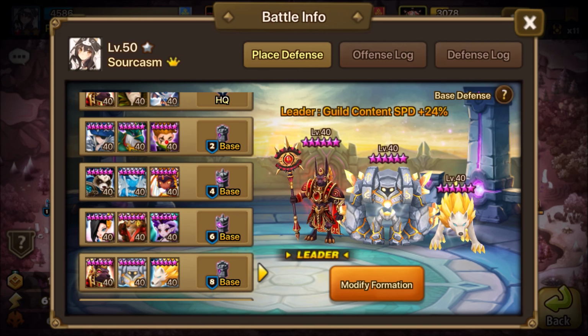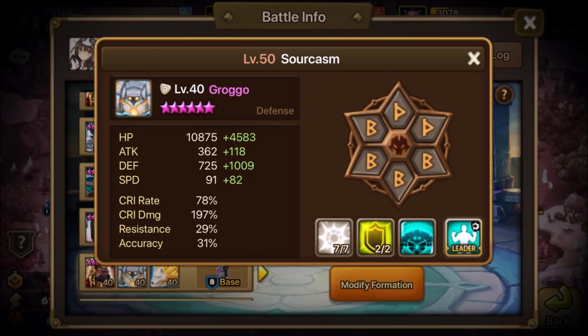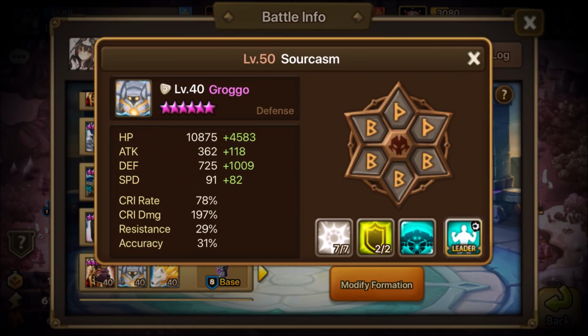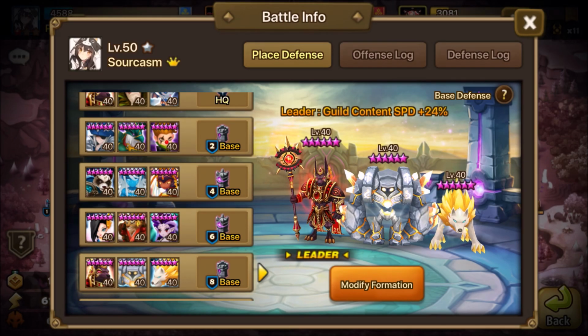Okay, and let me answer the question why Grogo is not on Vampire. If you were to attack my defense, who would you attack? The answer is you would not attack Grogo. In other words, Grogo would never lose HP, so why would I give him Vampire for no reason? He has no reason to gain HP from Vampire, because no one's going to attack him. That's why he's not a Vampire.